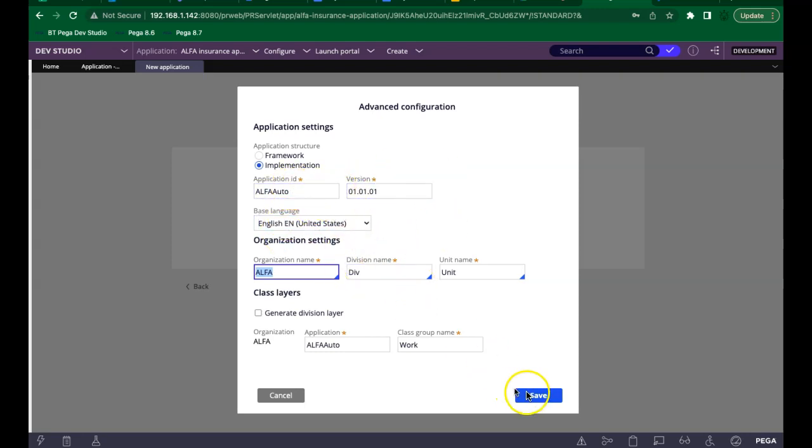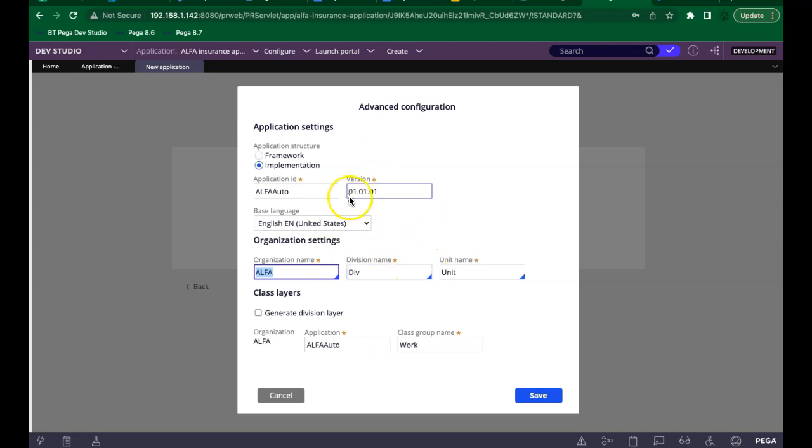Alpha Auto. So the very important thing which you have to notice here is the application structure type. Framework we already had. So we are going to build an implementation, in the sense we are building our first floor on top of the basement. What is my basement? Alpha Insurance is my basement, right? On top of which I am building my first floor, or my building, whatever I am trying to build. That's the implementation. That's why we called it an implementation. Implementation is another name for something which you build on top of a framework, on top of a base. Whatever you build is called an implementation. Do we agree?